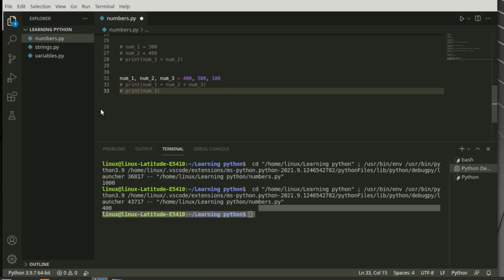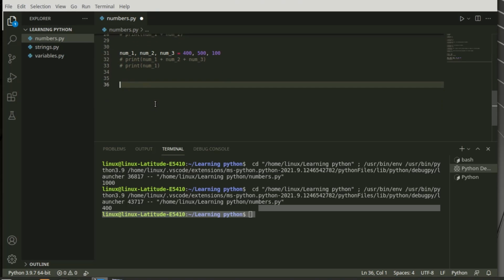Alright, with that being said, I also want to show you another way of assigning variables and calculating values at the same time. Oftentimes you'll be doing something like this. Let's say you assign 500 to the variable A, and let us say that you have a new value, 600, and you want to add 600 to 500.